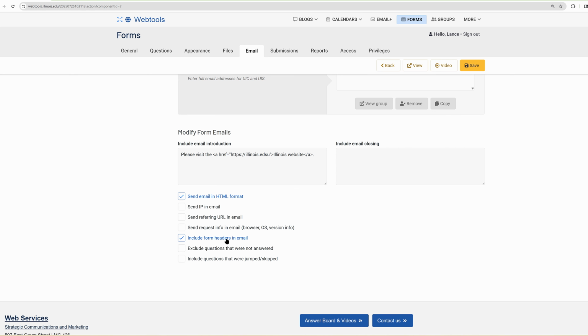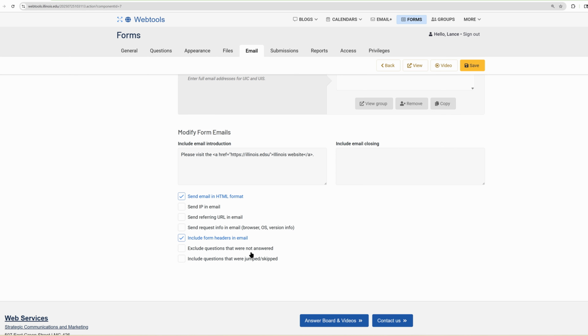Include form headers in email. So when you're building your form, one of the options is headers, question headers. And a lot of times people put headers at the top of sections of a form. And these sections, usually there'll be page breaks between sections. Do you want to include that in the emailed response? You can say yes or no, but it will come as just a single email, of course. There's no page breaks in there, but this at least allows you to see where the headers are, or you can exclude them.